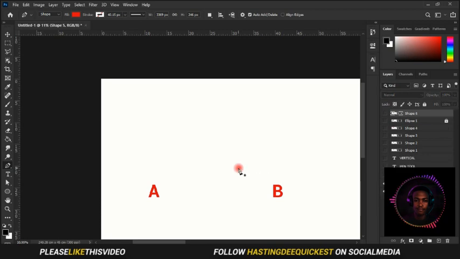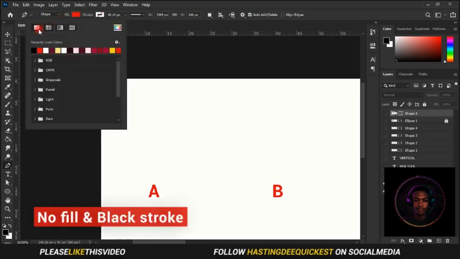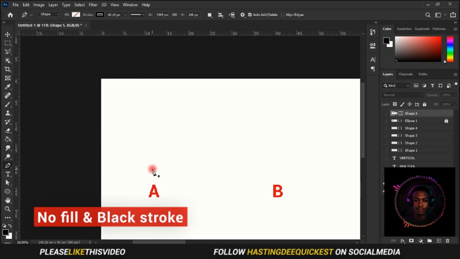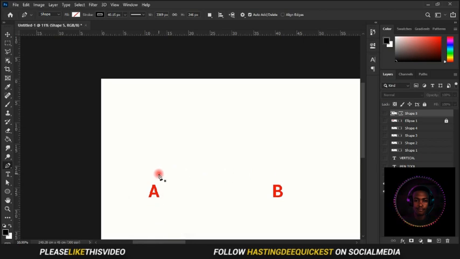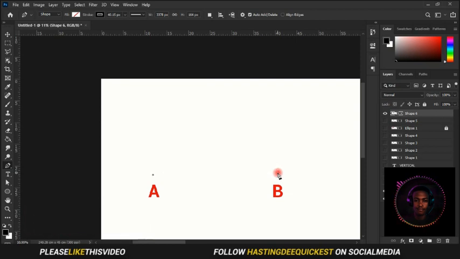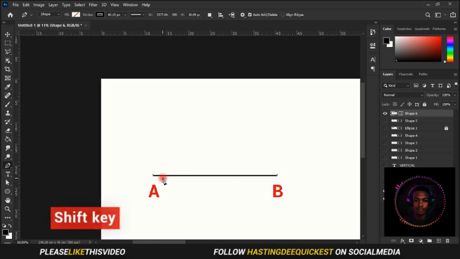To undo. So first of all, I used to advise beginners with the pen tool to always remove the fill, no fill, and always put the stroke color, so that when we are drawing, we'll only see the line. So I start from point A, make a click, move over to point B. The first time, it was not straight. I press Ctrl Z on my keyboard to undo. I hold Shift now and I click here. You can see that we have a straight line, right? If you hold Shift on your keyboard and you click on the next point, you will have a very nice and beautiful straight line, right?